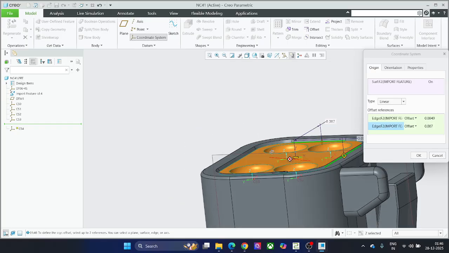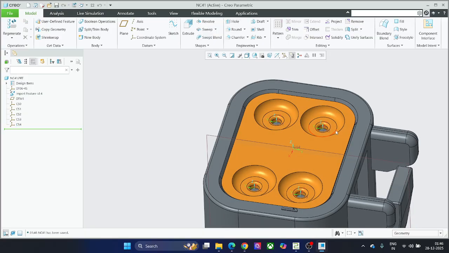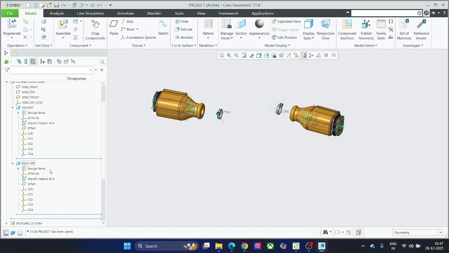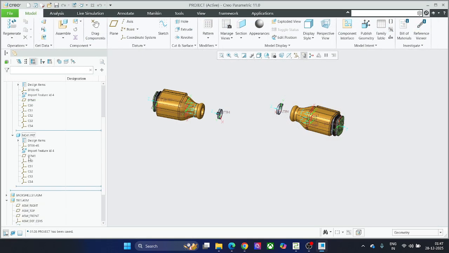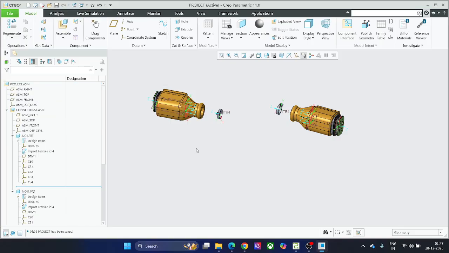Z must be outside. It's done. Five are done. Save it and close, and once again cross verify whether all those coordinate systems are available at the part level or not. Here you can see all are available. So now, for the connectors, the coordinate axes are ready.